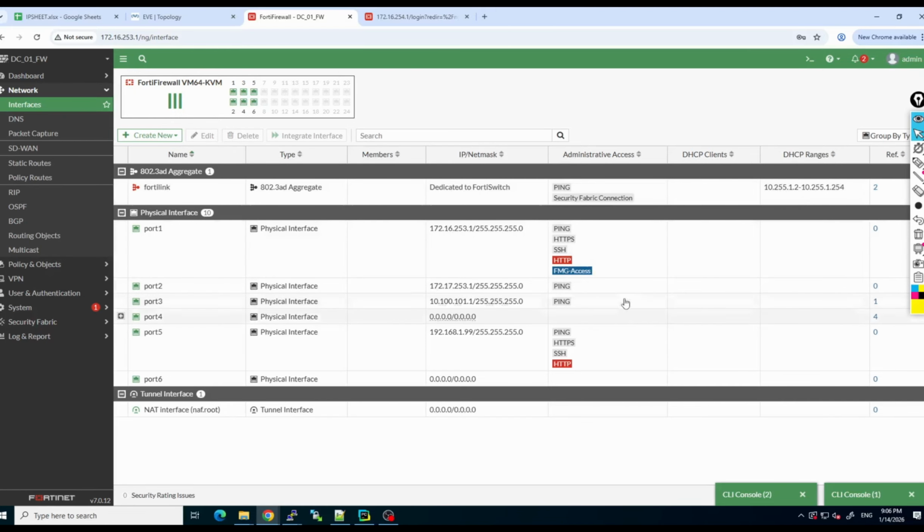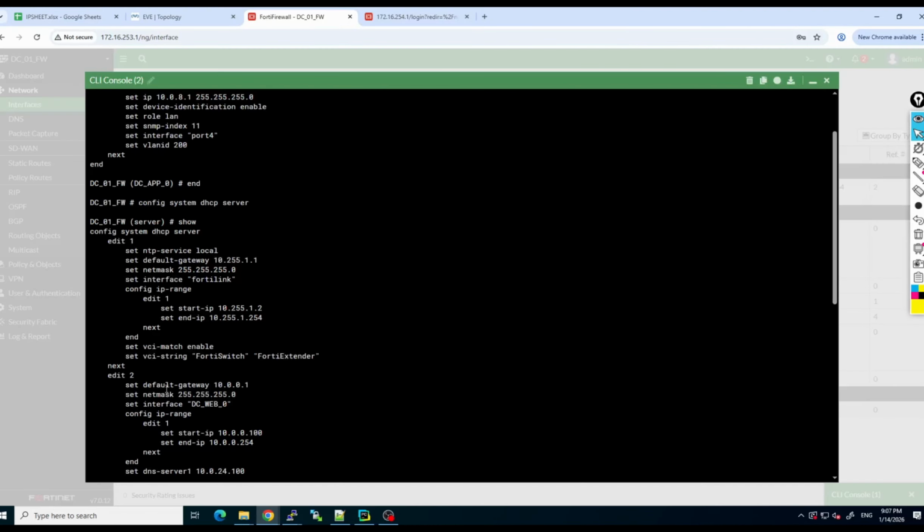This is used if you create the FortiGate fabric, with a FortiGate firewall and a FortiGate switch. If you connect the switch to the FortiGate firewall, it will grab an IP from the Forti link. Okay, so we can ignore the first one.